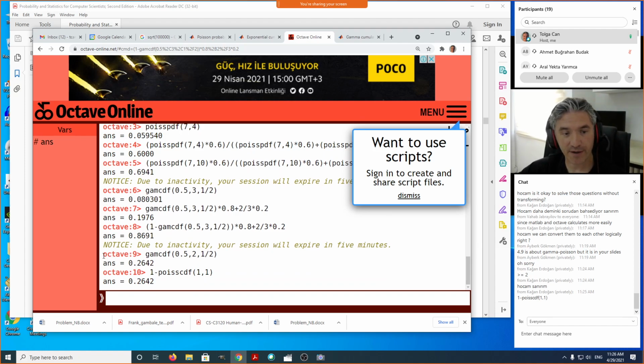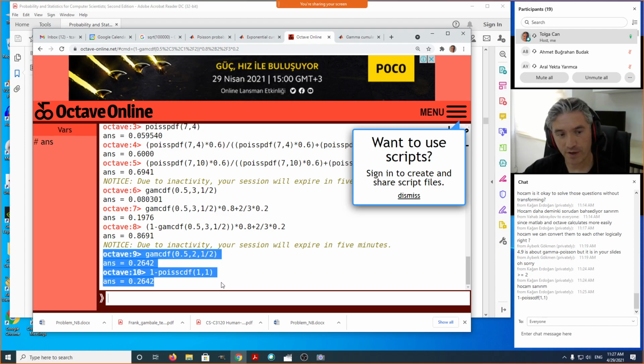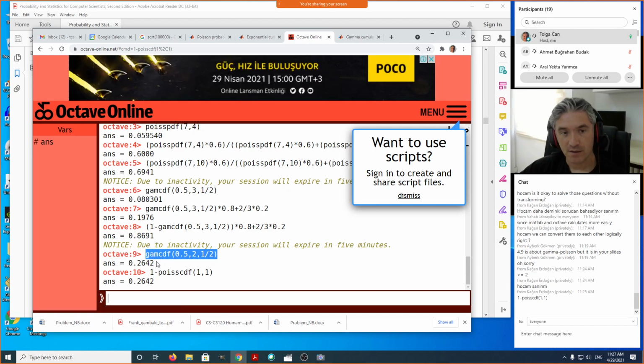It's not an approximation or anything. This just shows how we can use the gamma Poisson formula to solve the same thing both ways. But as I said, this may not be necessary for you. Even if you are asked directly to use the gamma Poisson formula, if you're just asked for a numerical answer to enter in the exam, you don't need to do that, because the gamma CDF and the gamma Poisson formula are equivalent and give exactly the same probabilities. All right, so that's one gamma Poisson example.